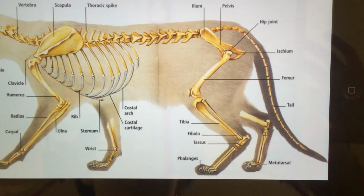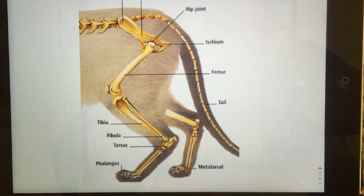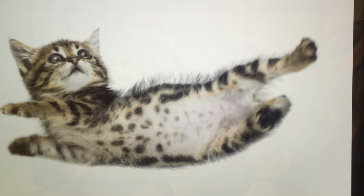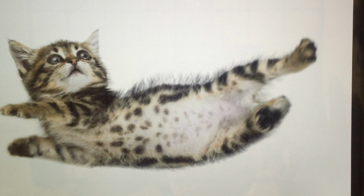The skeletal system is located throughout the body, but focusing back in on the leg, we're going to talk about the femur, fibula, and tibia. The superior end of the femur articulates with the pelvis at the hip joint, and the inferior end articulates with the tibia and fibula, which are parallel to each other. These are significant in a seizing cat because the primary part of their function is to bear the weight of his body. If the grand mal seizure causes loss of control in the skeletal system in the leg, these will not be able to support the weight of the cat and he could fall over.